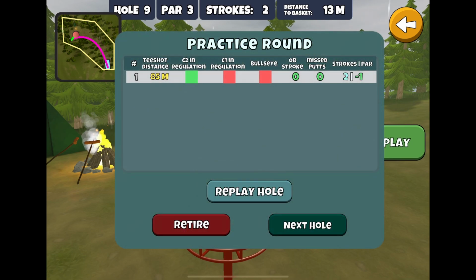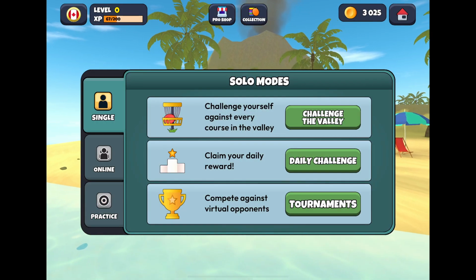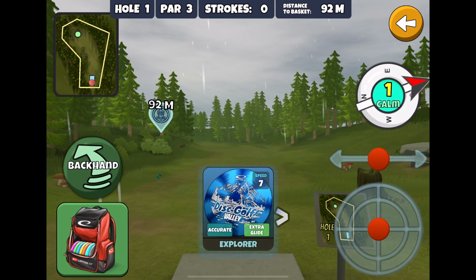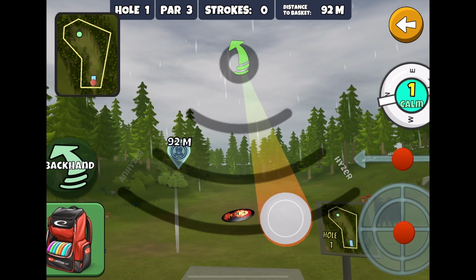And so let's just now go get our 3 stars. Retire. And let's get out of this. Go to Challenge the Valley. Blueberry Thicket. And hit play. Now that you know how to do it, it should be fairly easy to get your 3 stars.